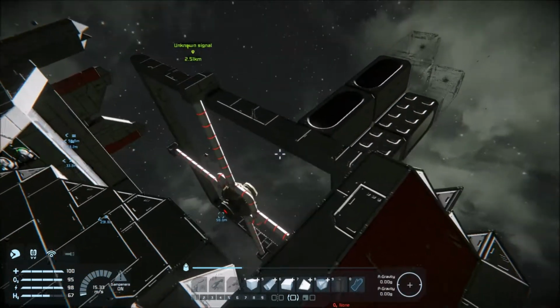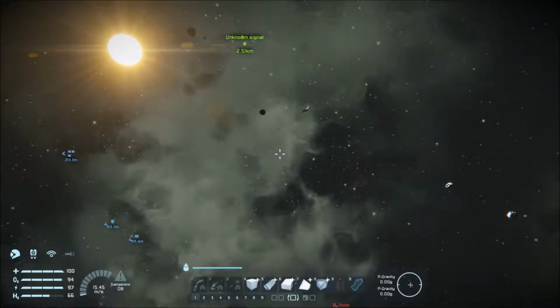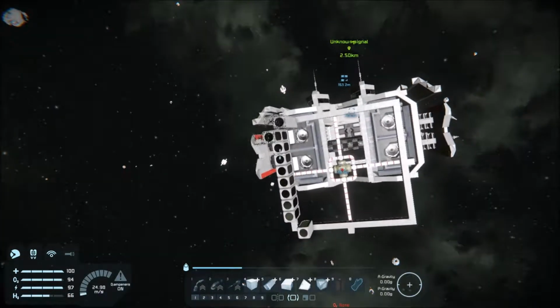Oh, I turned neutral blocks off, didn't I? I did. So this debris is going to get collected up as we expand, because we're going to be placing bobs all over the station to increase the size of the station and the ability to build.